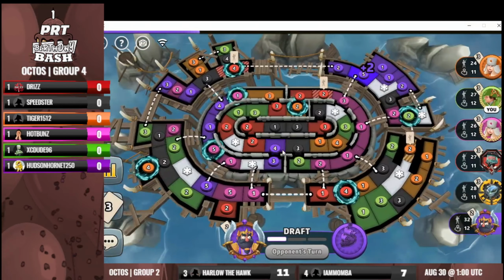No one went to 5 cards here. So now Speedster is only a few troops behind Hudson Hornet. And just like that, Hudson's lead has been somewhat abated. But Hudson does have card advantage, so he will be the next to trade.